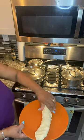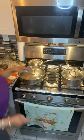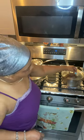Guys, this is my dough. Let's see if the water is ready. Almost there.